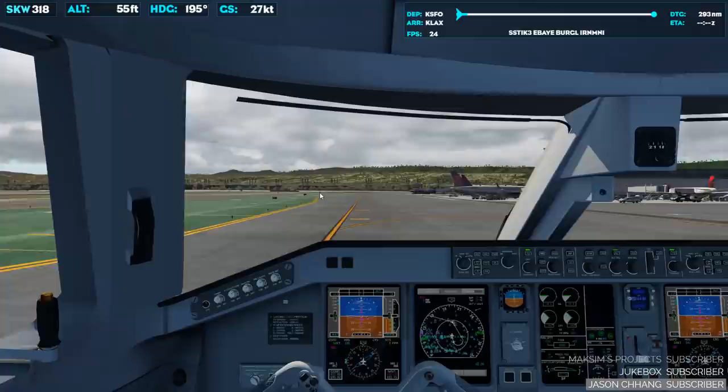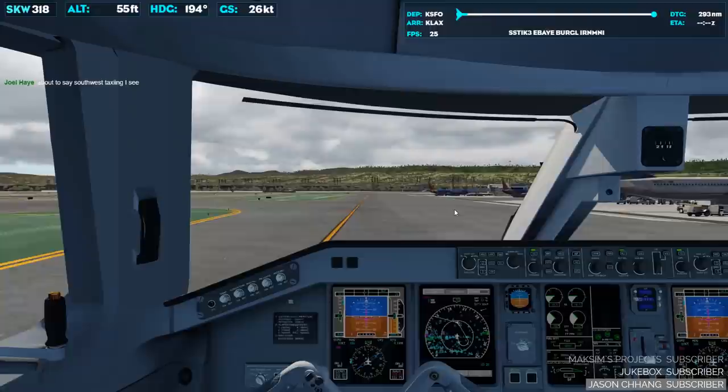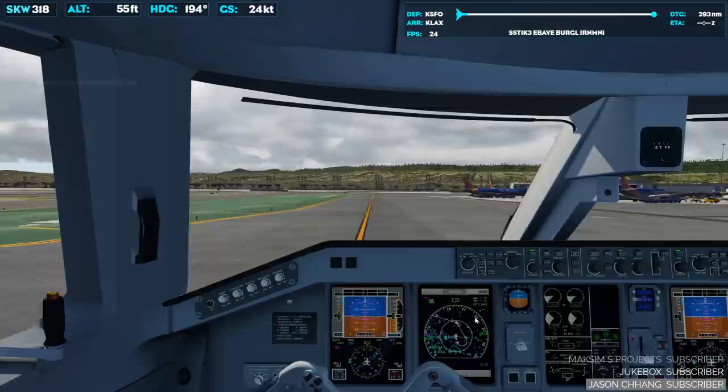So it's a little bit weird sitting in the cockpit of this plane. It feels like my camera's kind of tilted to the right. But it's actually not, which is kind of the weird thing. So it's going to be weird getting used to this. About to say Southwest taxi, I see. Yeah, we're doing a little bit of a wild taxi here. We got 10 knot winds off to our left once we get a U-turn here onto the runway.